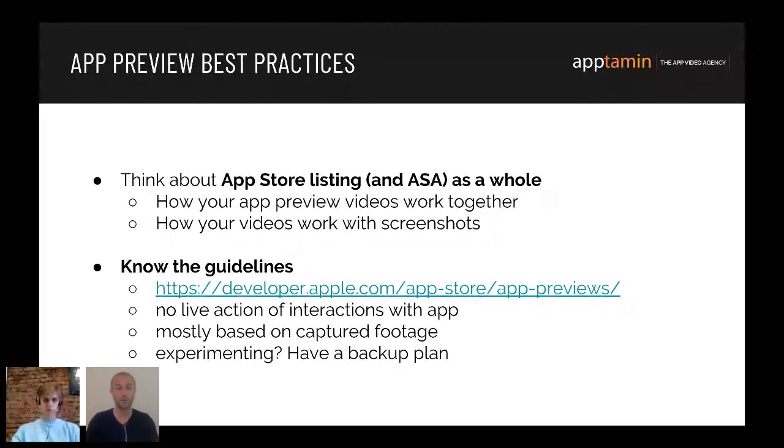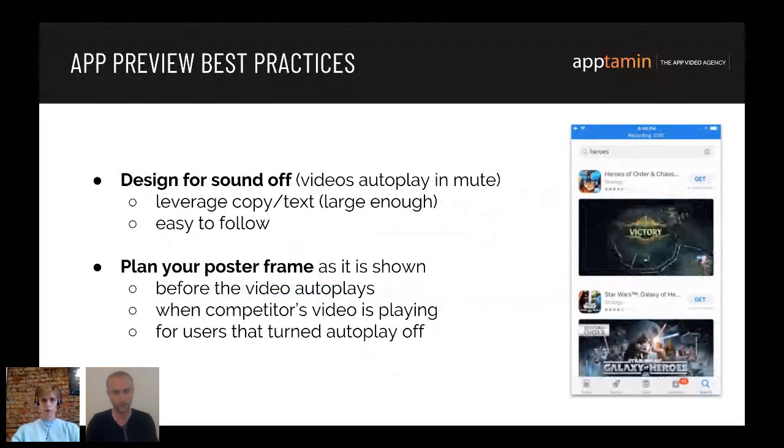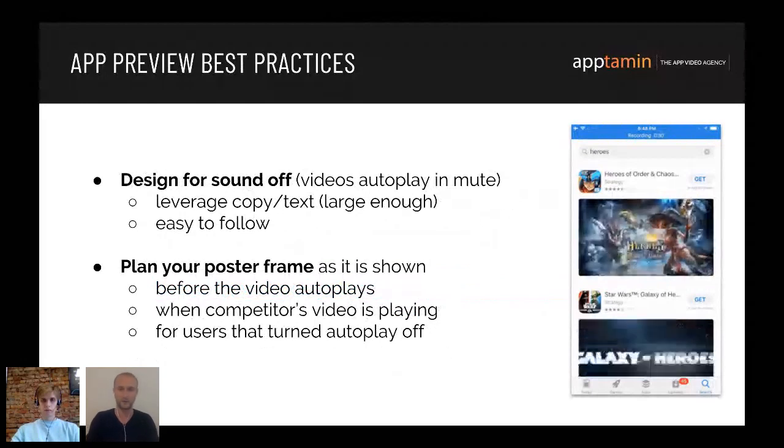Next, you want to design for sound off, because those videos on the iOS App Store autoplay muted, both in the search results and on the product page. And the only way that people are going to hear the sound from your video is if they go to the product page and tap on the video to view it full screen, and this is going to be only a fraction of people hearing the sound. So you cannot rely on sound. You can have it, and it can make the video better, but do not rely on it.